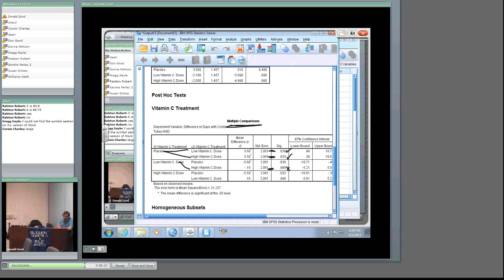So this tells us, and this is a good example to put in plain English, that there's a significant difference between no vitamin C and a little bit. There's a significant difference between no vitamin C and a lot. There's not a significant difference between a little bit of vitamin C and a lot of vitamin C. So what this would kind of imply, and I say kind of because I want to soften the words a little bit, it seems like it matters if you take some vitamin C, but it doesn't much matter how much. More is not necessarily better.